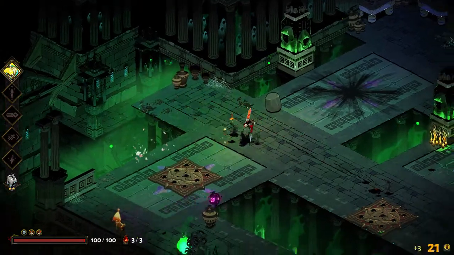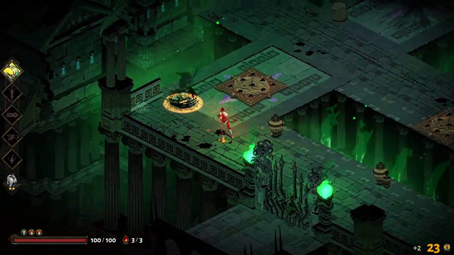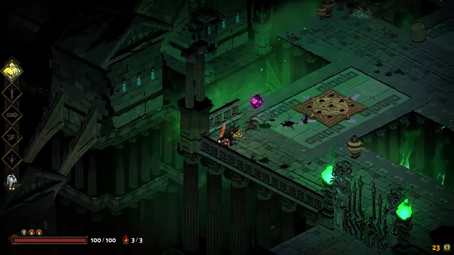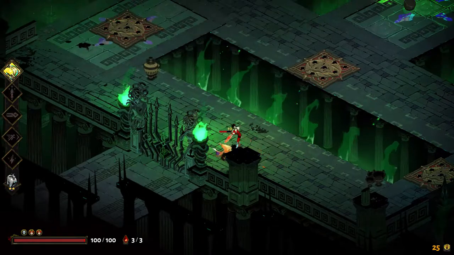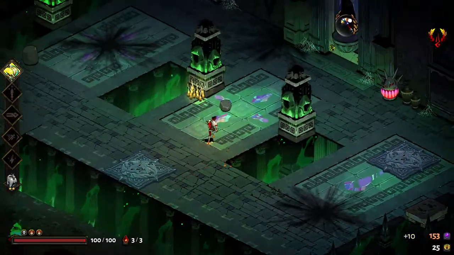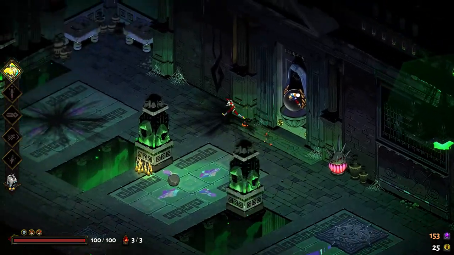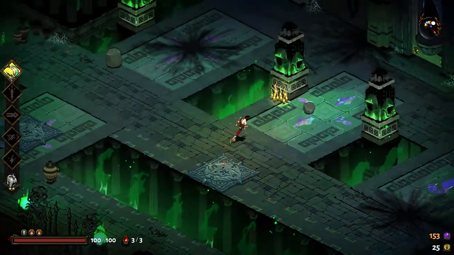Solid, he hit it. All right, there we go. Nice. And there we go. Easy experience points. I think Daedalus's hammer is the only thing we can look to.